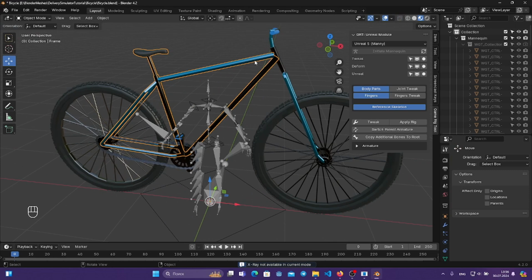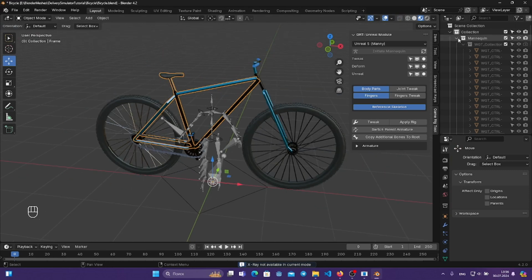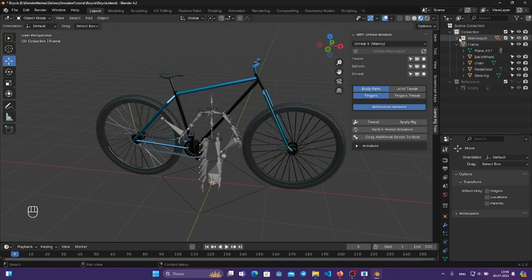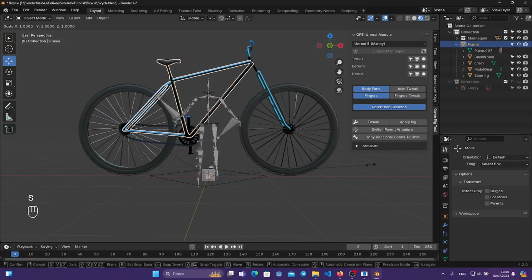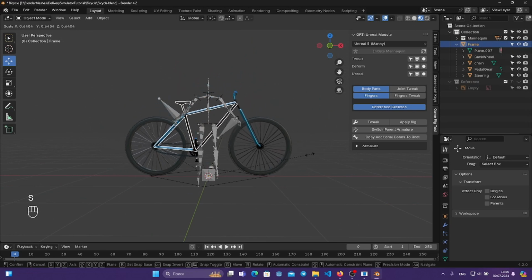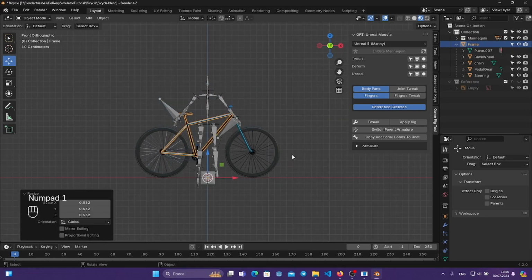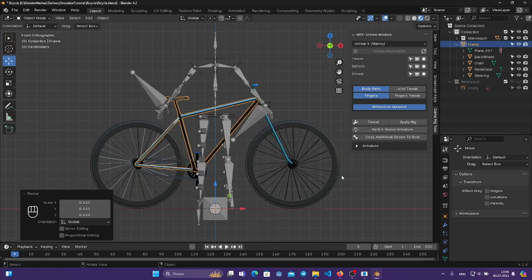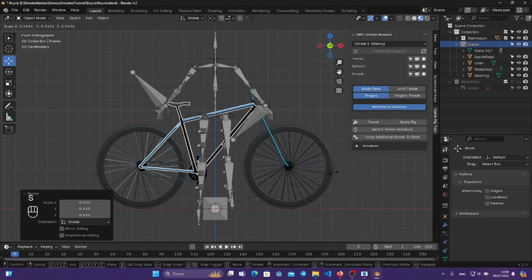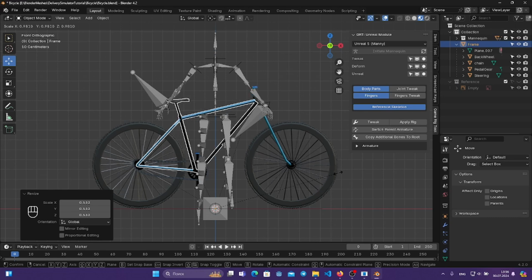our bicycle. Okay, we can close it, I mean collapse, and then select the frame and just scale it down a bit. So it is pretty much similar to the default Unreal Engine character. I mean, not similar, but has a good size scale.